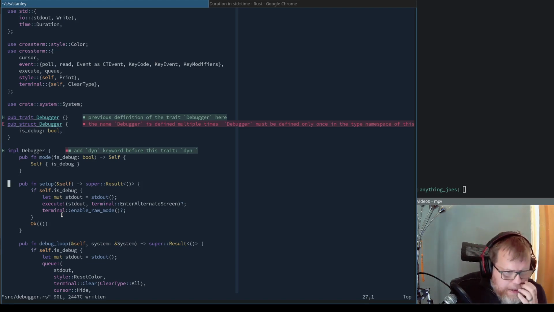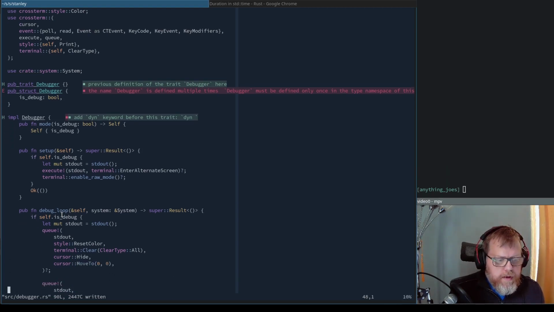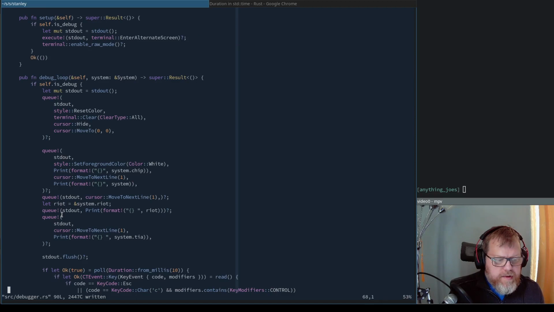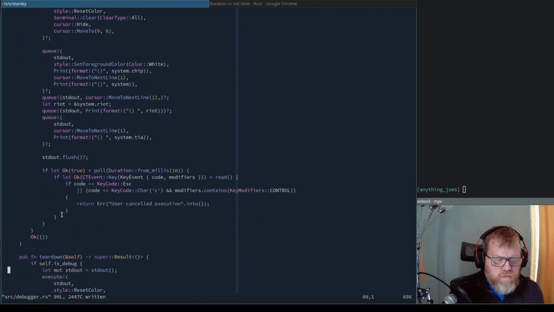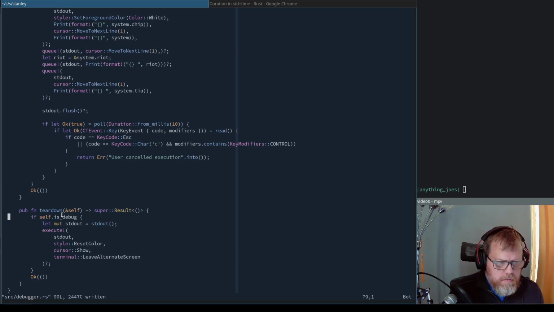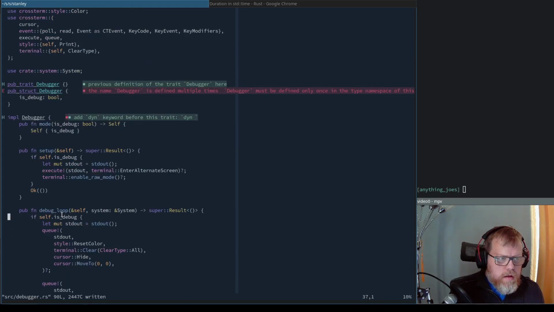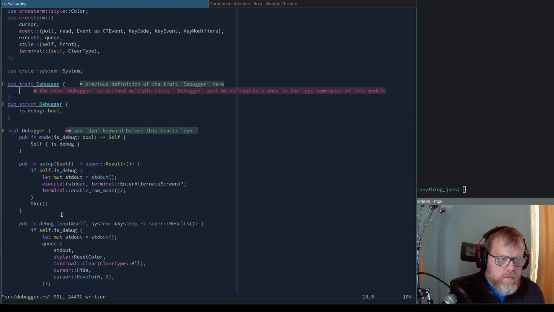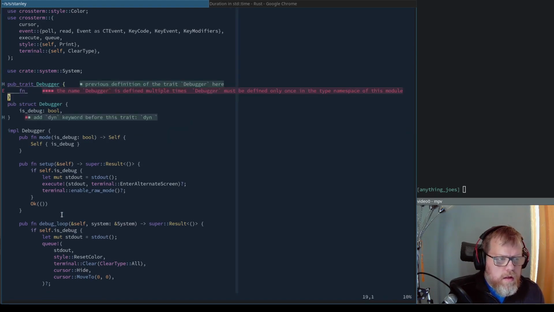What we know we need here, and then debug loop. I'm just looking to see what it depends on. And tear down. Don't worry about setup.